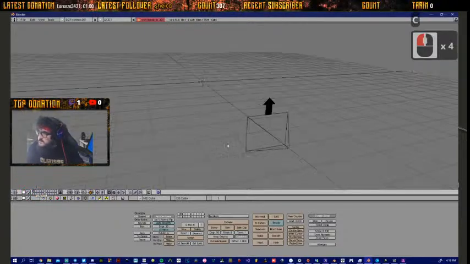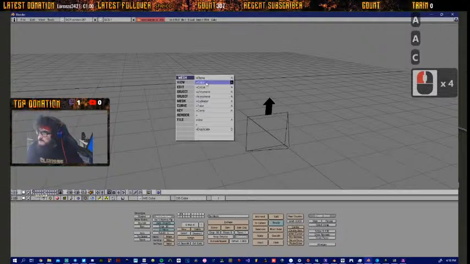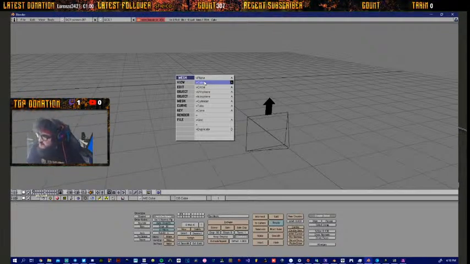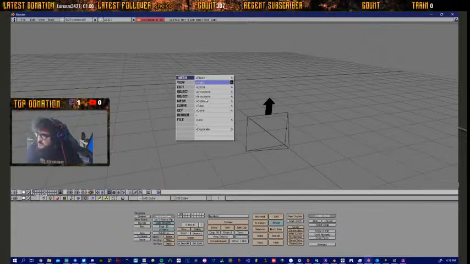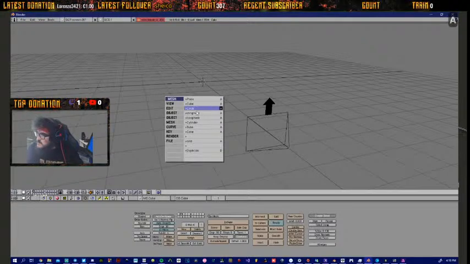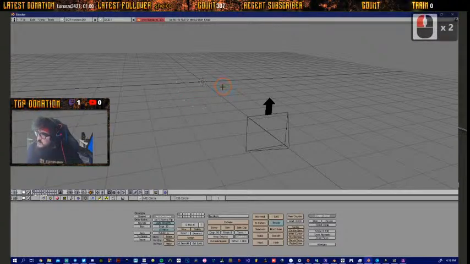Now I can probably start and make a simple table. So for the table, I wanna give it a little bit of smoothness, which is something I can't really do. I mean, there is smooth here, but I don't know if it works. So I'm gonna try with the circle.